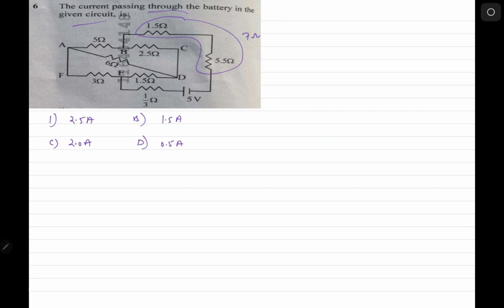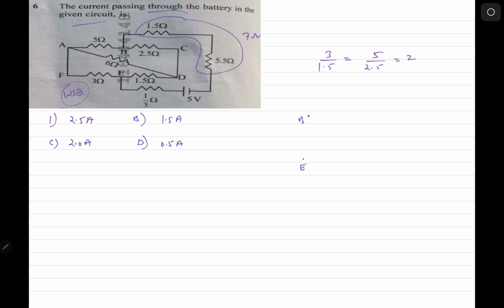Okay, now if you see this A, B, C, D, E, F setup, you'll see that this is nothing but a Wheatstone bridge. Means you can see here the 3 by 1.5 is equal to 5 by 2.5, which makes 2 only. That means this is a Wheatstone bridge. So in Wheatstone bridge, what happens? The middle center resistance is removed. So we'll remove the AD. So now we have, I'll just draw one equivalent diagram, B and this E.